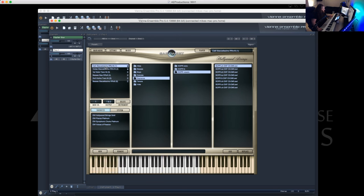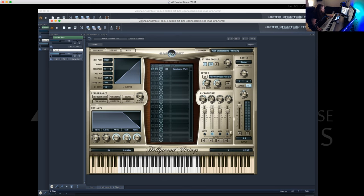for Hollywood Strings. So if you go into Player, they've got their own reverb part here. I'm not actually using it here because it translated quite well across. You know, if I go to the trems here, for instance, it didn't need any extra reverb at all on the library to work.